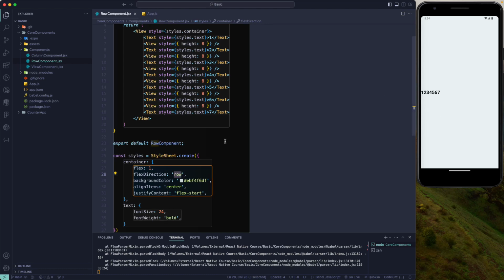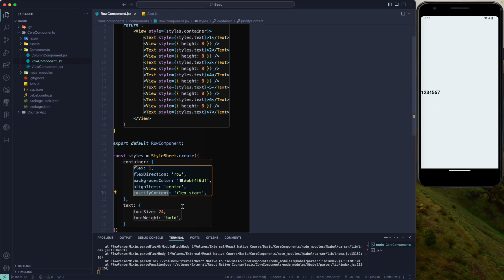But previously in the column we saw that the align items was from left to right, or in the horizontal order, right? But now in the row it is from top to bottom over here, or in the vertical direction over here. And justify content, which is flex start over here, is on the horizontal, from left to right, and previously in the column it was from top to bottom, or in the vertical direction.